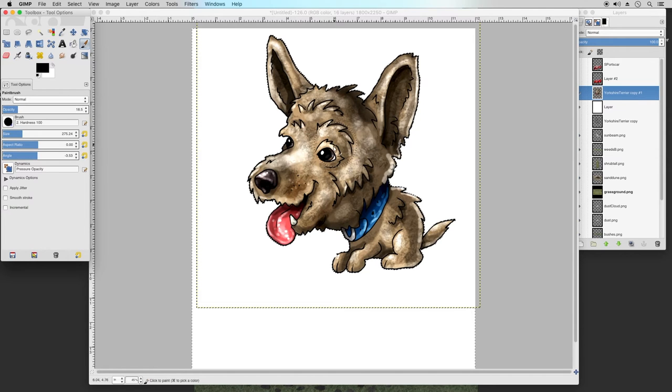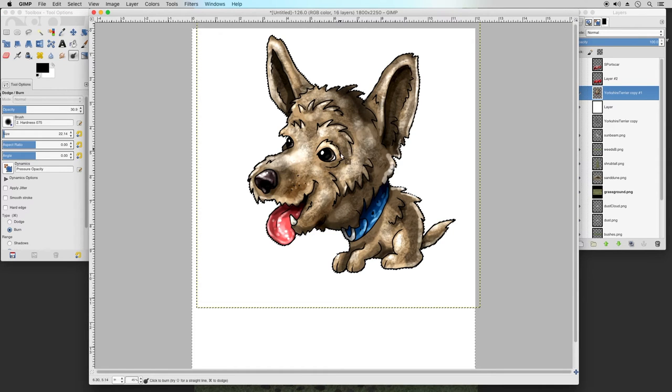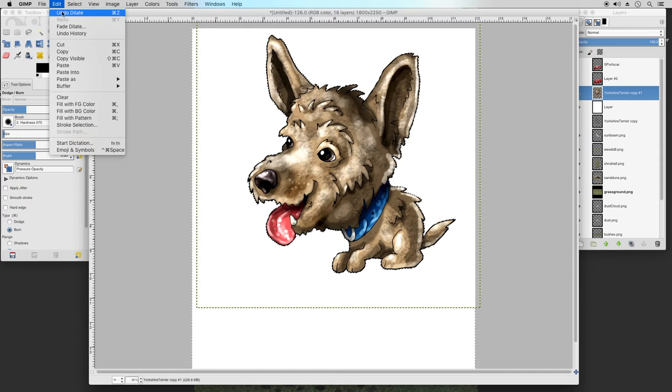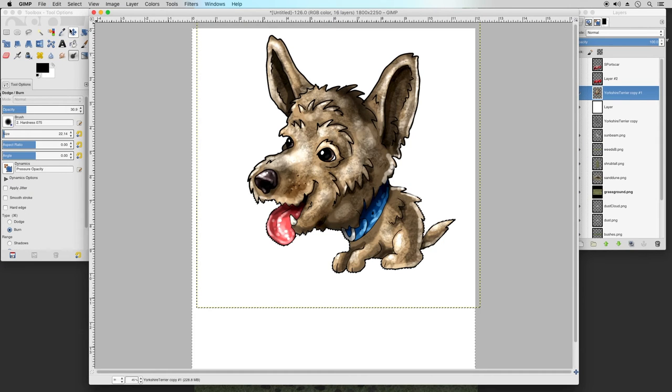So the only last thing I want to do here would be to just darken a little right behind the eye. Not highlight it, but darken it. Alright, that's good. Just a little bit. And looking at that, I think that's pretty good. That's what I was going for. I could try another dilate. Let's see what happens. Too much now. Yeah, I like this a little bit better.